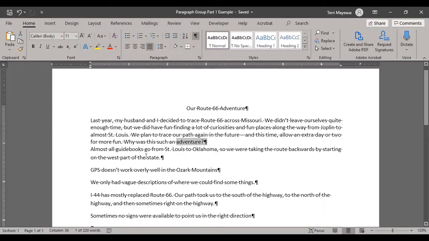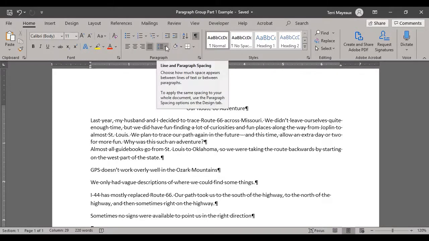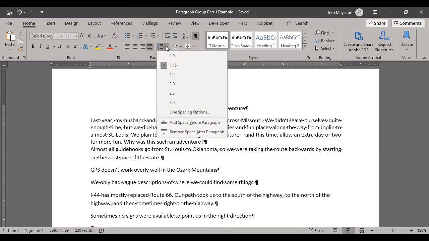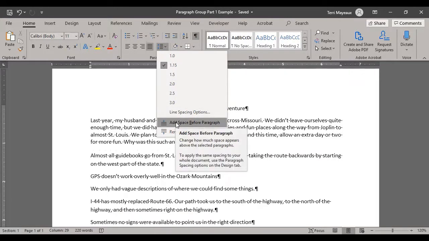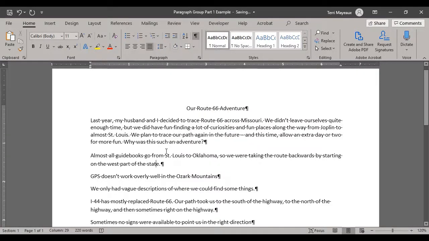between these two paragraphs? Well, we could come down to the second paragraph, for example, and go back to that line and paragraph spacing button, click the drop down, but then let's go to add spacing before paragraph, click that, and now when I just select text and the top part of that line, see how we have that extra gray space that again is giving us the spacing that we would like to have between our first two paragraphs.